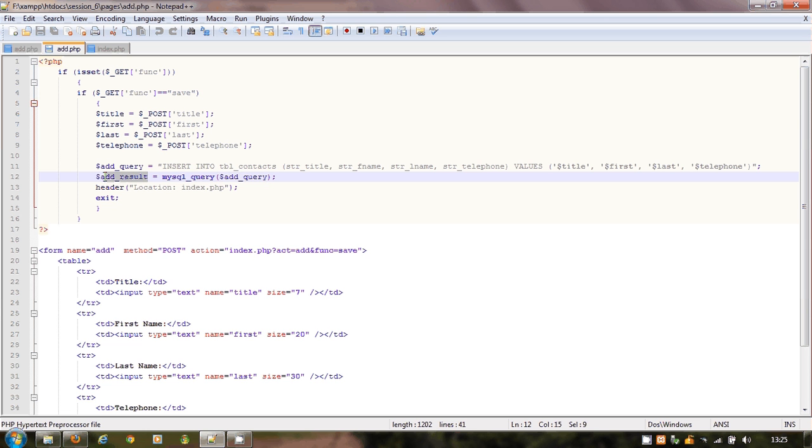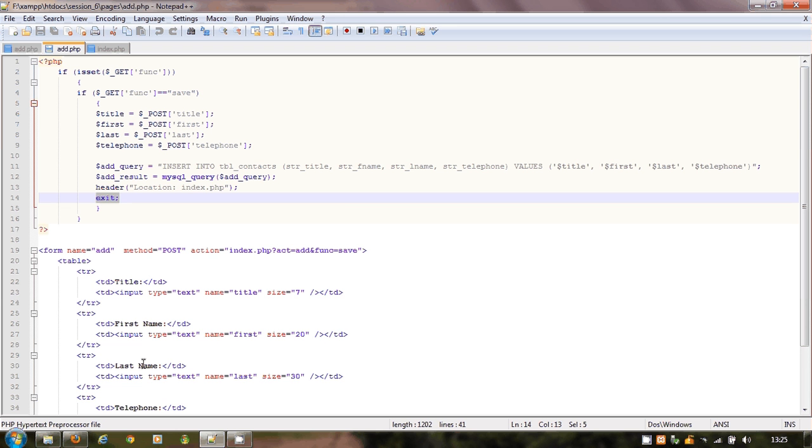So gets to here, and we have a very similar statement. It's checking that the func has been called, and if it has, then it goes down to this if statement and it checks the value of that func, which is save. So is the function save? If it's not, it will simply ignore all that and reload the form again. So I'm only checking to see if you've asked it to save. So even if there was a function set, all that would happen was this if would fail and it would simply load the form again.